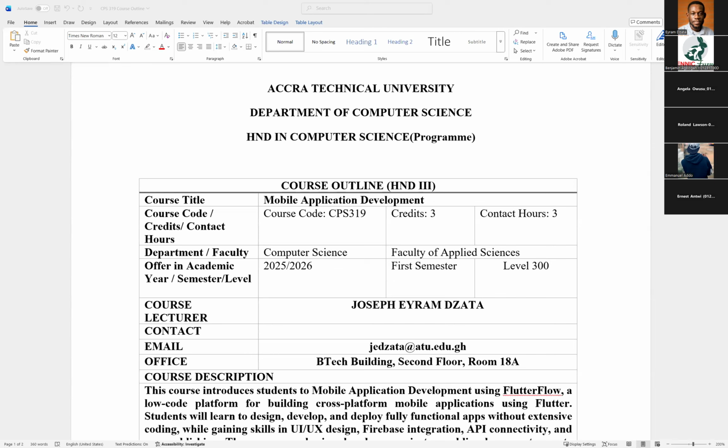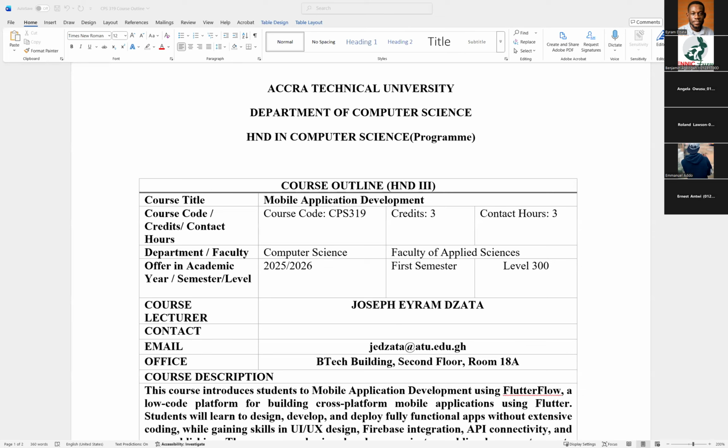Okay, so I believe this is a good platform for you to learn some of these concepts, and that would aid you to develop good applications that can be sustained over a period of time.